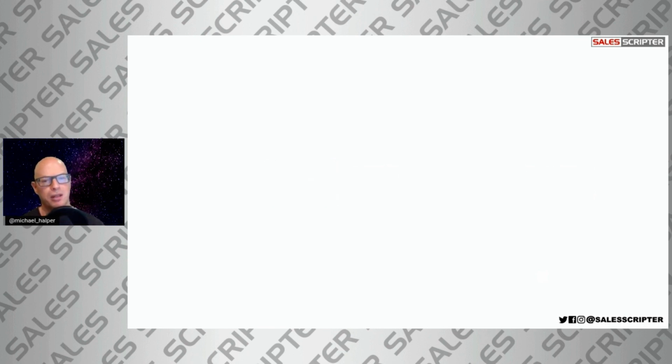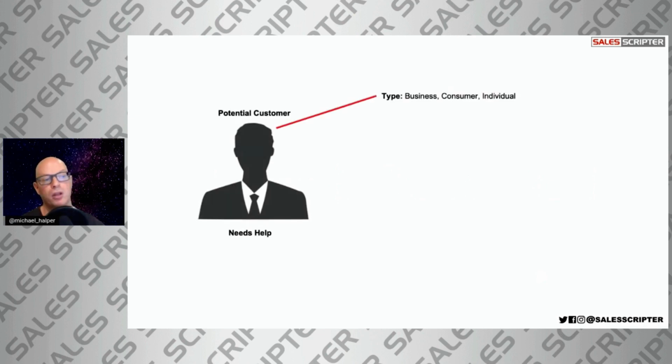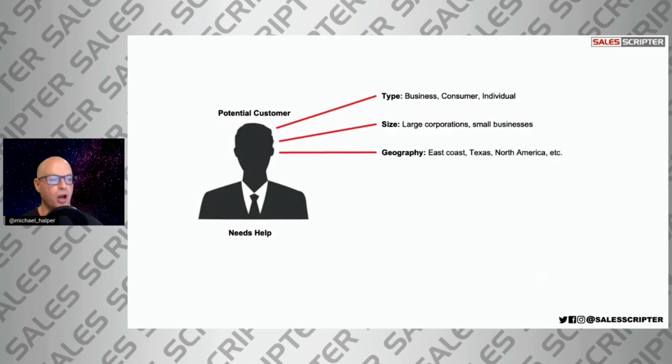And so some things to think about when thinking about who you are creating this message for? Well, you can think about, are we targeting businesses or consumers, individuals? Are we targeting large businesses, small businesses? Is there a particular geography we're going after? Are there industries that we're targeting? And the industries, that's a good place to pause right here and talk about the impact of creating a message for a particular target buyer type.